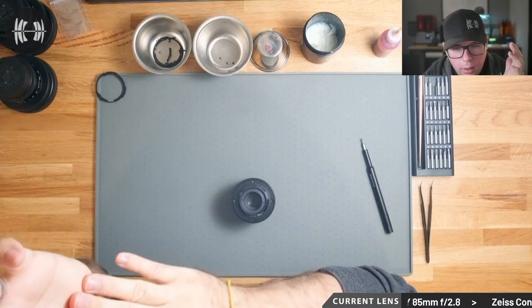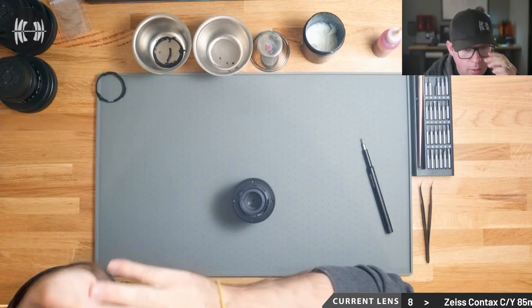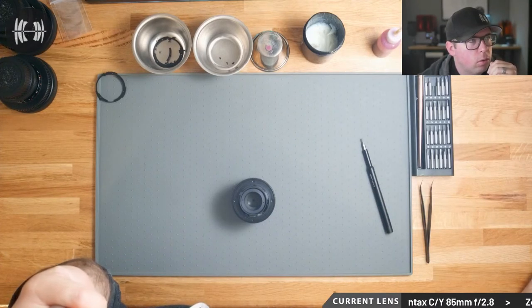I've heard that some AI lenses have a longer throw than AIS. Do you have any experience with that? If they do, then it's coincidence. I don't think that was part of their design goal.